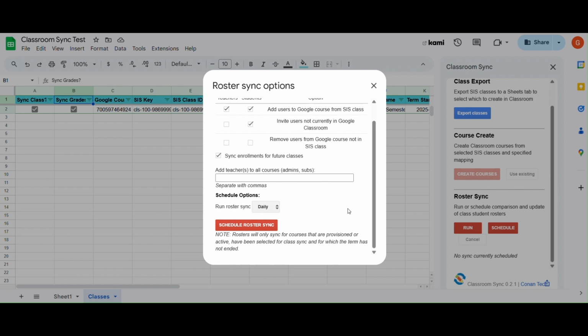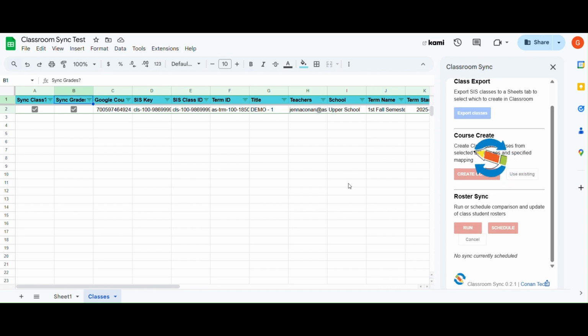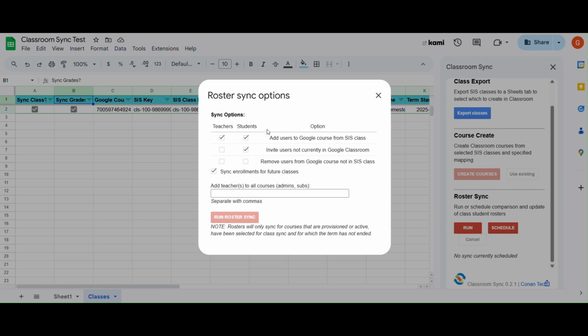Just a note here that courses must be active or provisioned and need to be in an active term. So this is not going to work for historical terms to move students across. We would expect you shouldn't need that. I'm just going to go ahead and run it for now. Once you schedule it, it will just run overnight, as I mentioned.